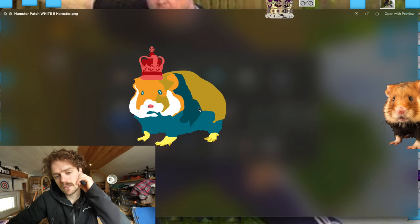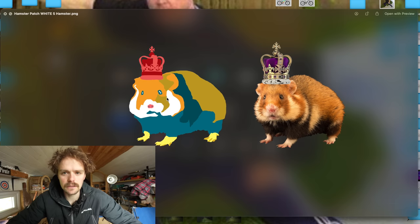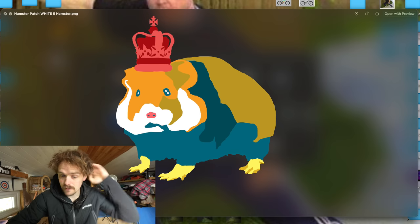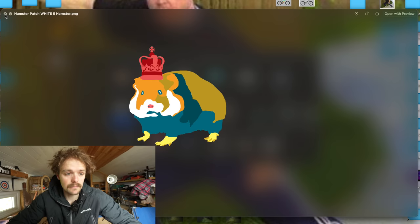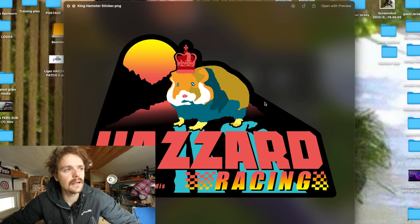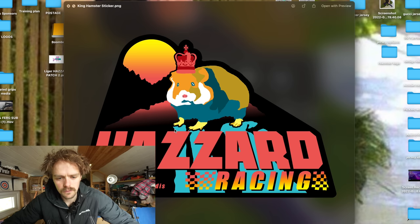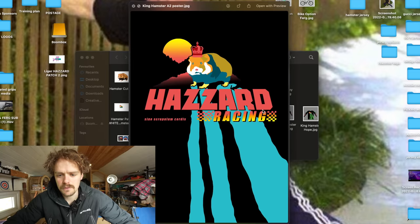I decided the hamster as just an image wasn't sitting right with me, so I drew around all the dark and light patches and colored them in to give it this sort of style, and kept the crown on it as well. Did the same to the crown for the king hamster and was pretty chuffed with that, but I thought it needed depth — it was a bit too flat. So to do that I faded down the sun through to coral, dropped a V in the hills with trees, and then a lake behind the hamster with the coral fading through that as well, which gave it some depth perception.